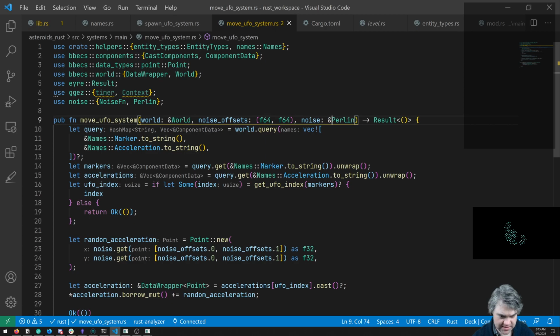In our move UFO system, so our random acceleration, our X is exactly the same.